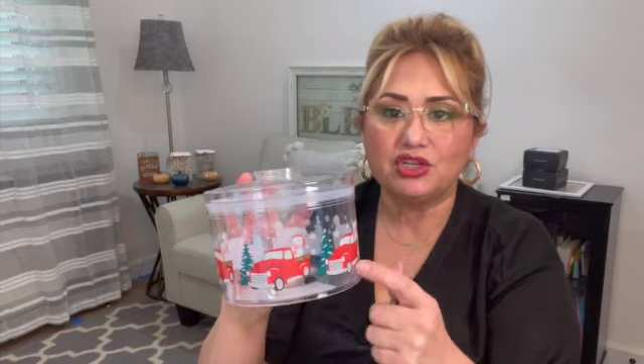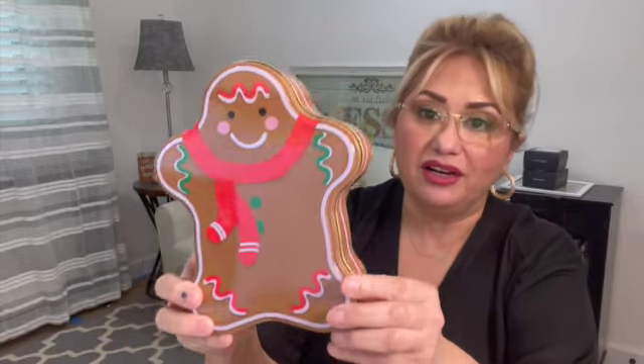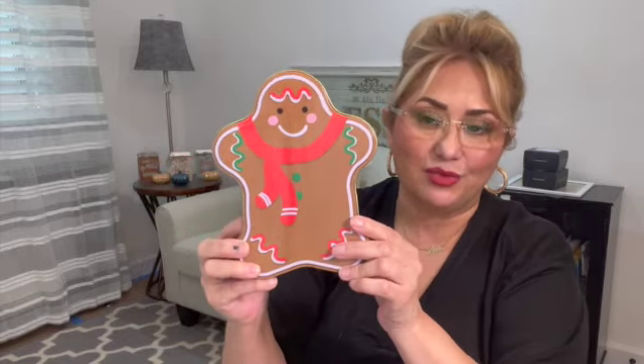I also picked up another one of these little containers — the lid is so tight, it's really on there. Great for candy making, cookies — just perfect. For a dollar in the little red truck design, you just cannot beat this. Then I found the little gingerbread guy tin — it's a tin for cookies, fudge, candies, or whatever. You could put a gift in here, or even use it for home decor if you have a gingerbread house theme. I thought he was adorable.